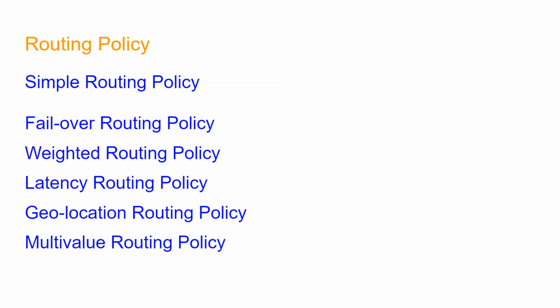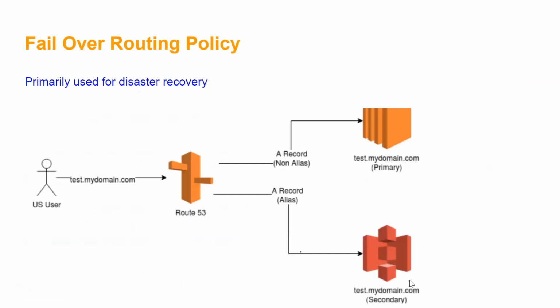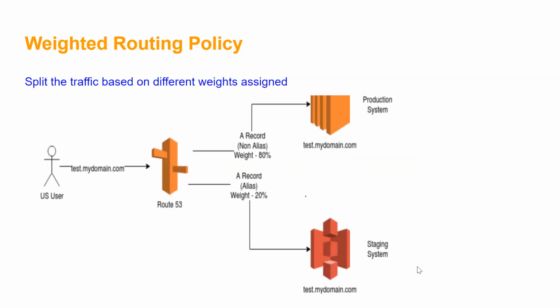It could be simple, wherein whenever a request comes, the traffic would go to any of the IP addresses you have specified. Or it could be based on failover. So remember, for failover, health check is very important. You need to create a record for health check, map it accordingly, and tell which is your primary and which is your non-primary. For primary, it was non-alias, right? I typed the IP address of the primary server. But for secondary, I had to give the name of the health check record, right?